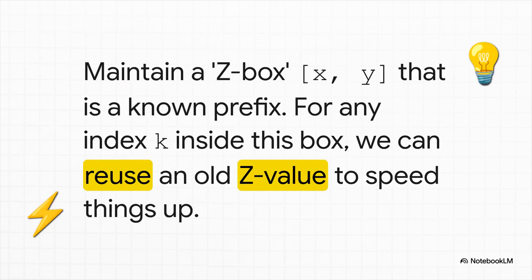Now you might be thinking, wait, just comparing characters at every spot sounds slow, and you'd be right. But here is the absolute genius of the Z algorithm. As it scans, it keeps track of a range, or a Z-box, that it already knows is an exact copy of a prefix. So when it gets to an index k that's inside this box, it can use an already computed Z value from earlier in the array to get a huge head start, often skipping tons of comparisons. It's all about reusing work you've already done.